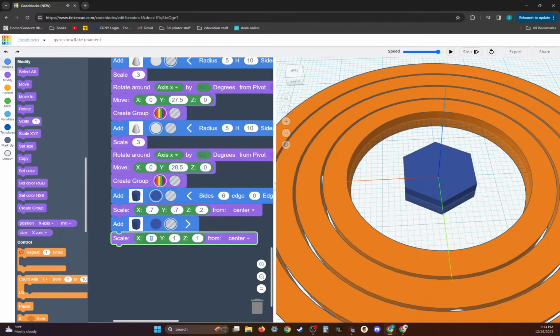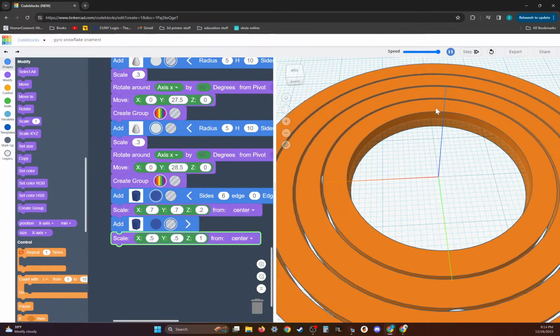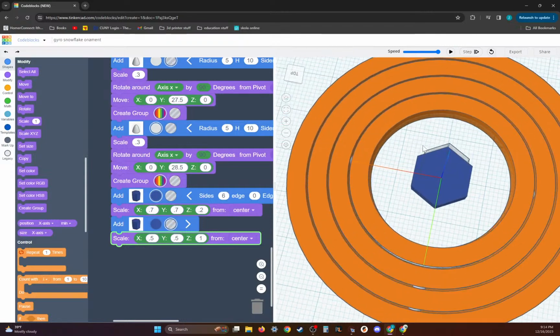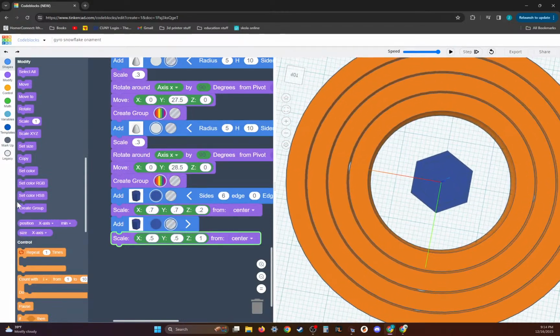And I think I'll want this one to be, let's try 0.5 and see what we get. Yeah, that seems good, and I can drag in a Create Group tab.